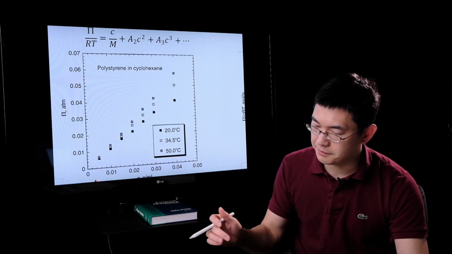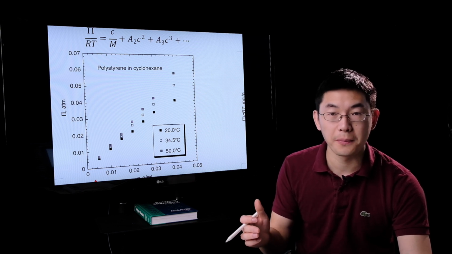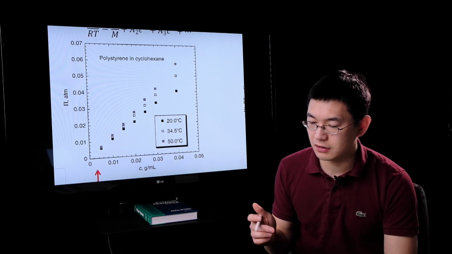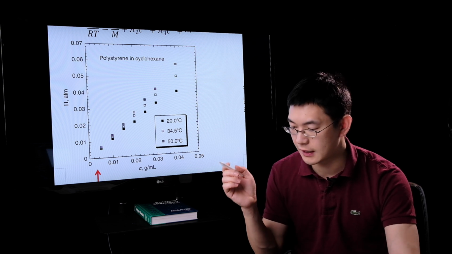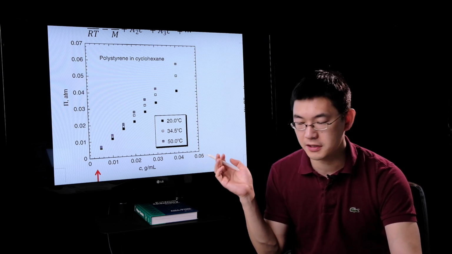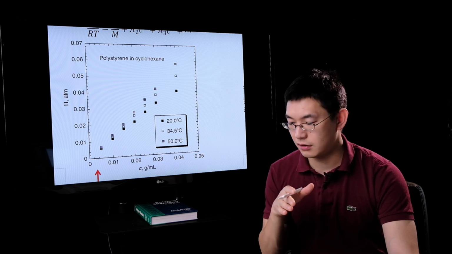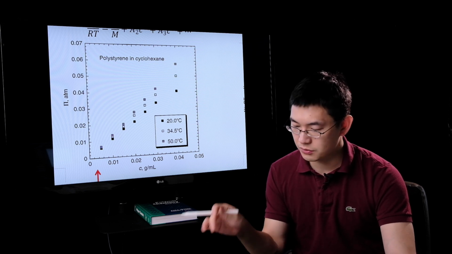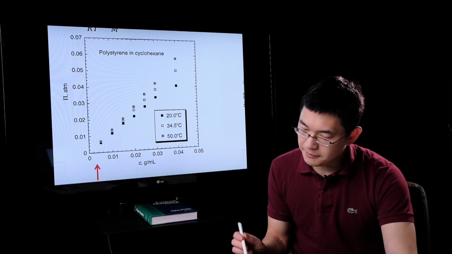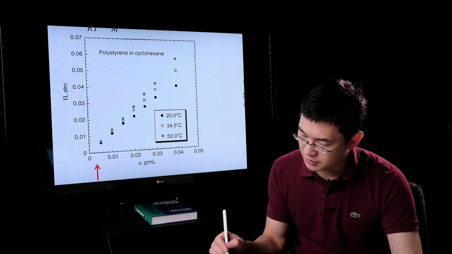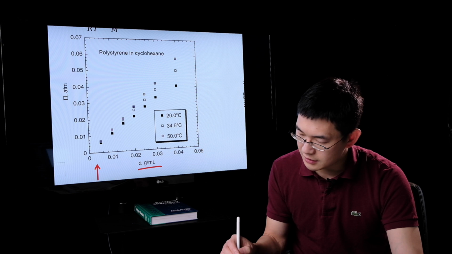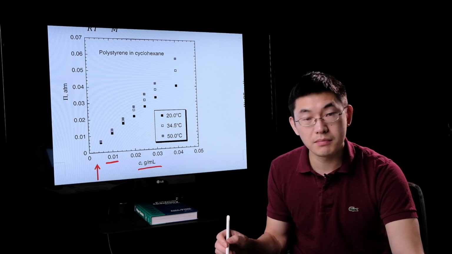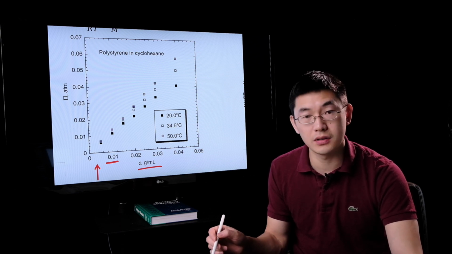And here is another way you can see how the data is processed and used. Let's use polystyrene in cyclohexane as an example. We know polymer in cyclohexane is a special condition. If you recall, in one of the homework we know polystyrene in cyclohexane is at theta solvent conditions at about 34-35 degrees. We will see exactly how this works. Again, you're going to prepare different concentrations. This is concentration, for example 0.01 grams per ml or 10 milligrams per ml. You just weigh how much polystyrene is dissolved.